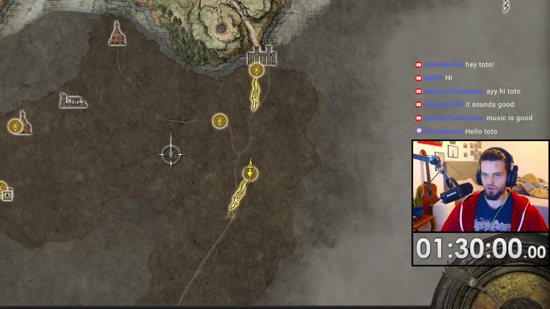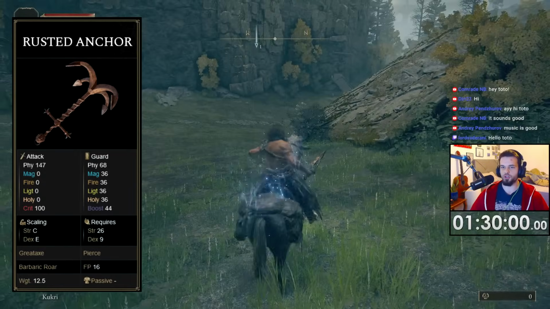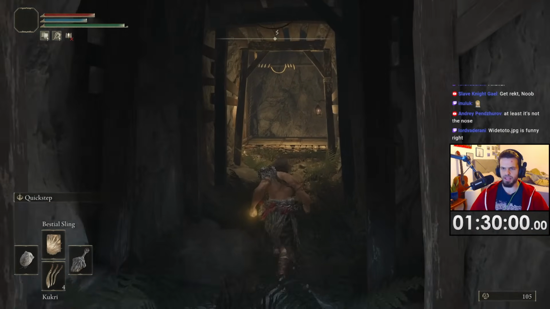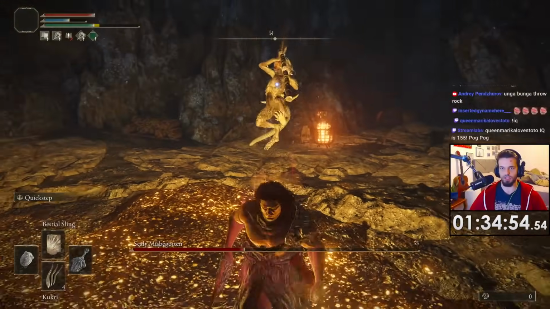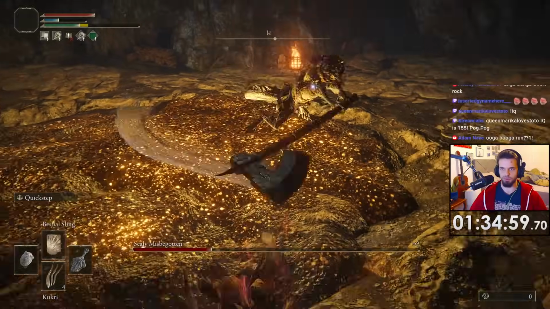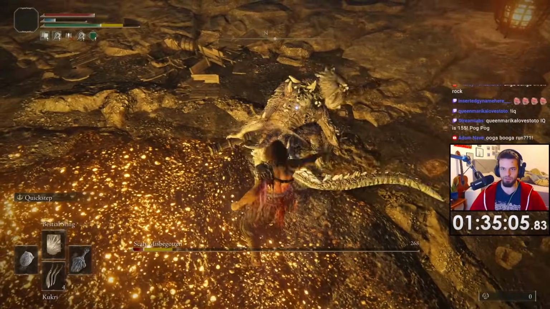We're gonna grab the Dragon Communion Seal, the Anchor, because the Anchor is actually pretty good. And we're gonna try it out with a Spear Talisman. It's gonna be fun. The Anchor is here behind the boss fight, right? Once we get the rock that we can throw with these spells, then we're gonna be in good shape. Because currently, Bestial Sling is really more of a PvP spell than it's a PvE spell.